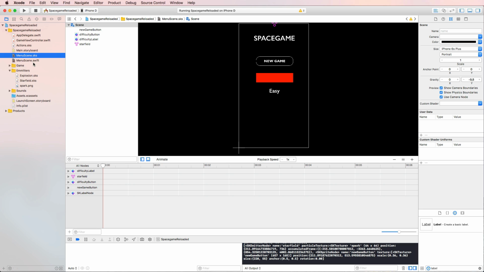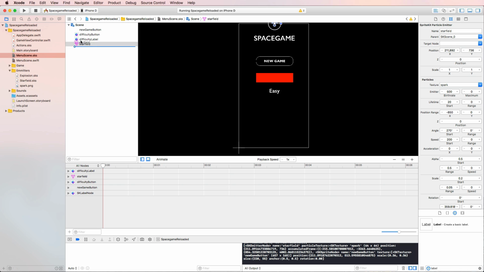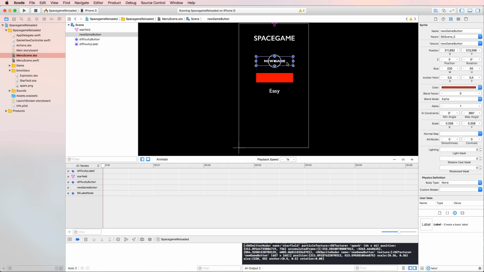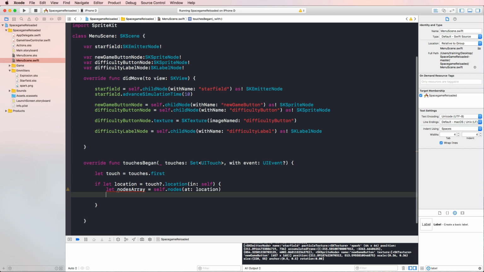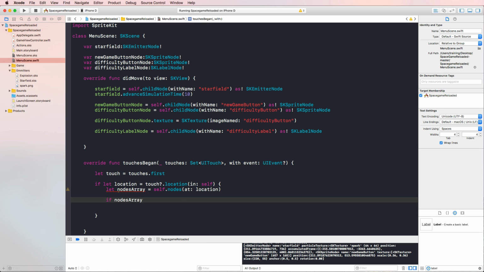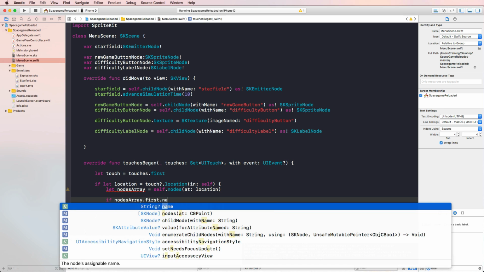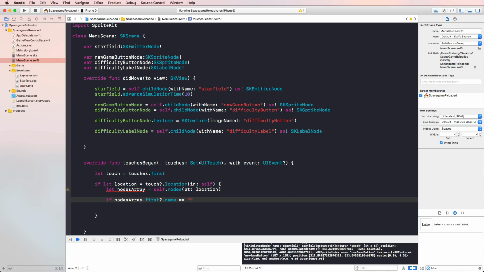If we have a look at our menu scene, we should make sure that the star field is at the very bottom. So we should be able to simply use the first object in our array to get either our new game button or the difficulty button. To do that, I am checking if our nodes array and its first object and its name is equal to, for example, the new game button.